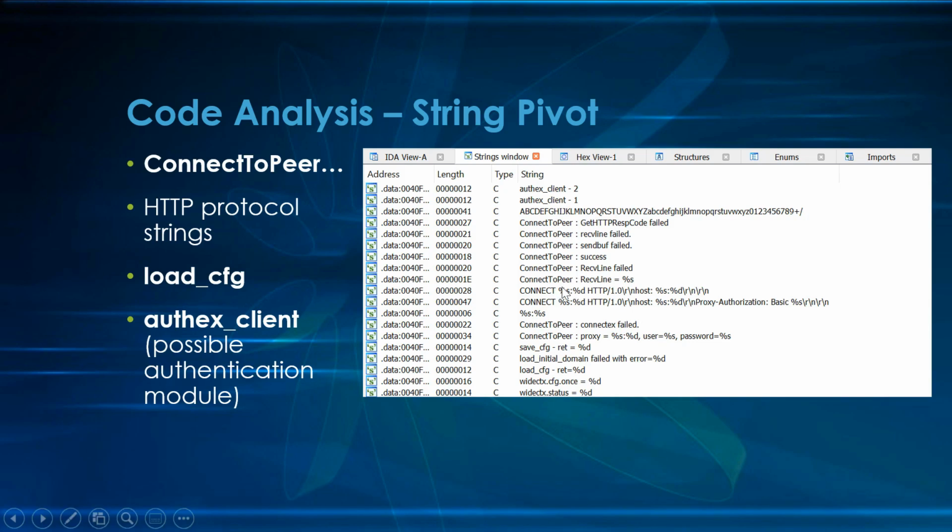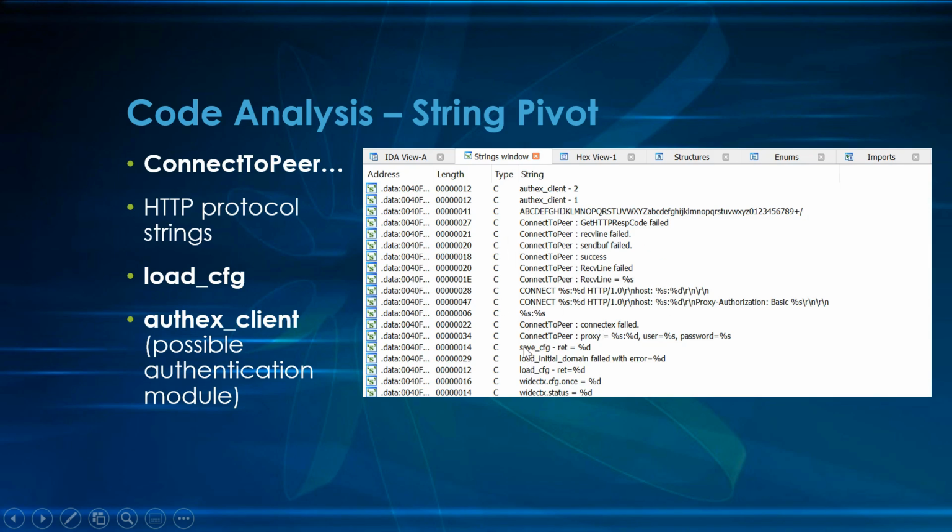This %s represents a text parameter that will be filled in here. Maybe that's an IP, then a colon, and then %d, which represents a number, might be the port number, and then here also another piece of information. So anyway, we see this connect-to-peer string.